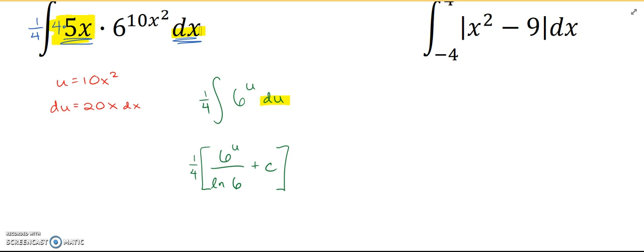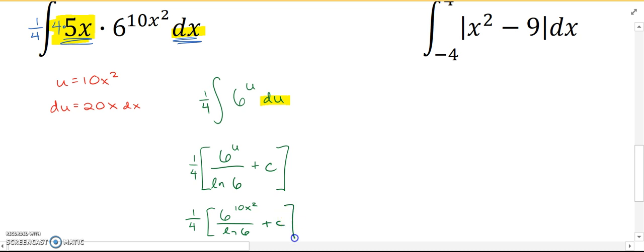That's all. And so that's where we come to our question that we discussed a couple days ago with changing the boundaries. Since this is an indefinite integral, I have to put in the u no matter what. But if it had boundaries, I would be at a crossroads. Do I really want to plug back in 10x squared, or could I just leave it? If I choose to leave it as the letter u, I need to make sure that my boundaries are in terms of u instead of in terms of x. I am never going to tell you that you have to change boundaries. It just adds a couple extra steps. So it's your choice though.